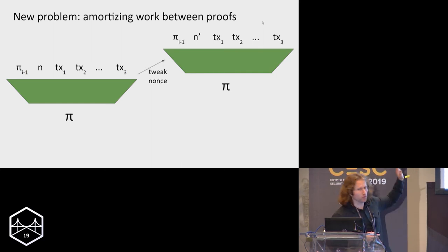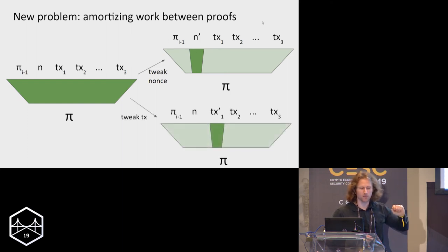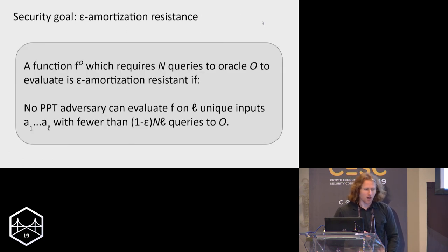The difficulty is that you have to worry about amortizing work between proofs. If a miner found a proof that didn't satisfy the difficulty condition but could tweak it — say by changing the nonce — to get a different valid proof with a different hash in less time than generating a new proof, that's a problem. It's possible to regenerate parts of a proof without redoing all the work, or change a transaction to get a proof of a slightly different statement. This creates the same non-progress-free problem in reverse: a constant part first, then grinding over tweaks.